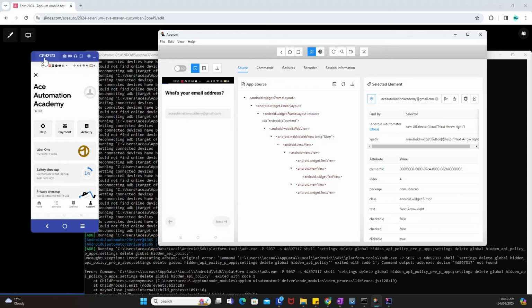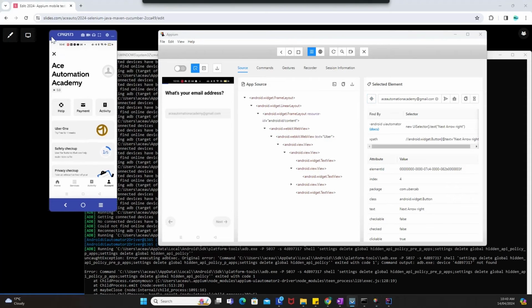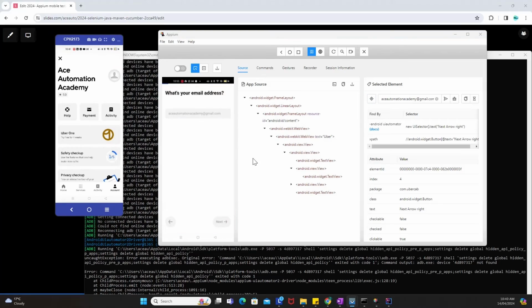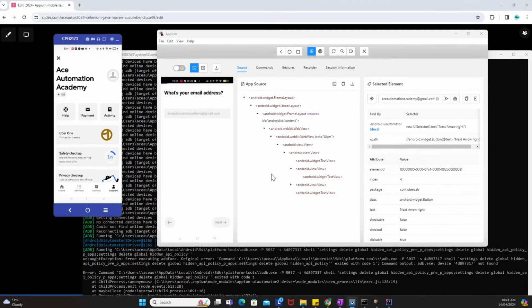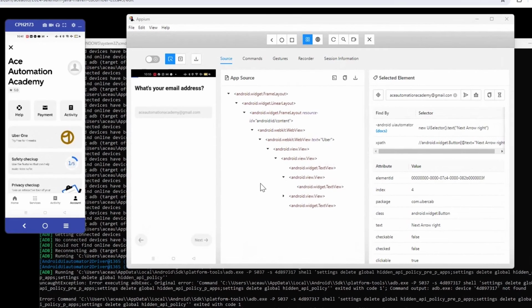Now, Appium Inspector has a little bit of a learning curve. If you have not used Appium Inspector before, it will take a little bit of time, but I'll give you a quick understanding of what the different buttons do. You might have seen that this screen is already visible, and it's asking for an email address of your Uber app.